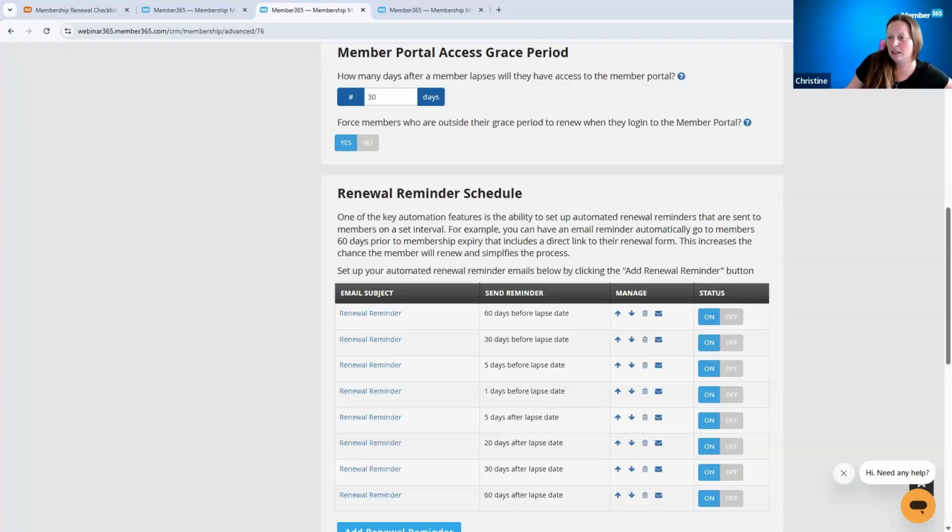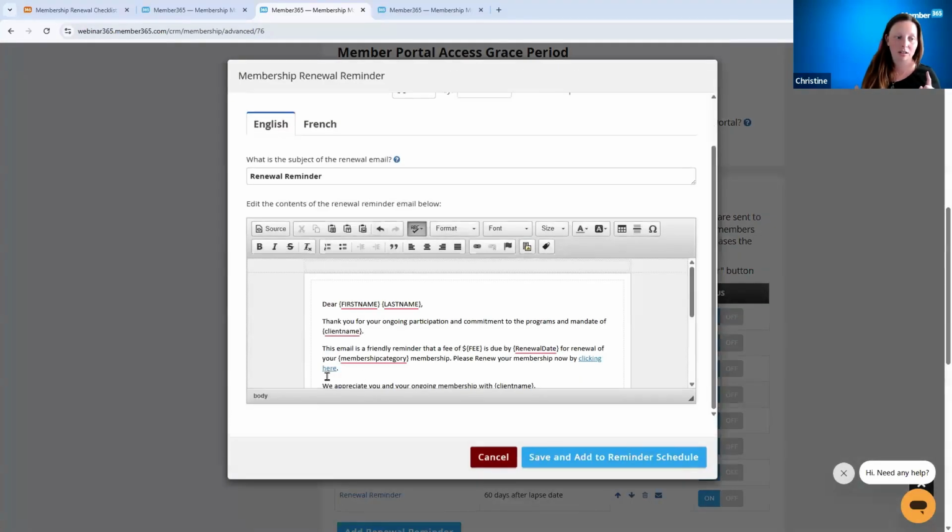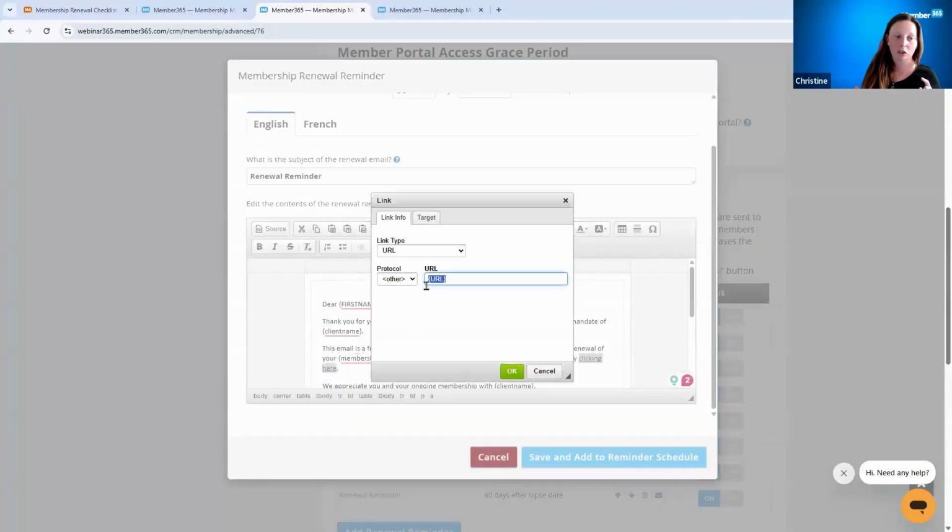When you use a URL tag in a hyperlink, does it matter if the protocol is other? Yes, it does matter. It has to have the other protocol. If you have HTTPS, it will not work. The protocol needs to be other, exactly like this. Great question. So when you hyperlink, even if you're just hyperlinking the URL, the protocol has to be other. If it's on HTTP, it will not work. If it's on HTTPS, it will not work. Only other, exactly like I have it here on this screen.